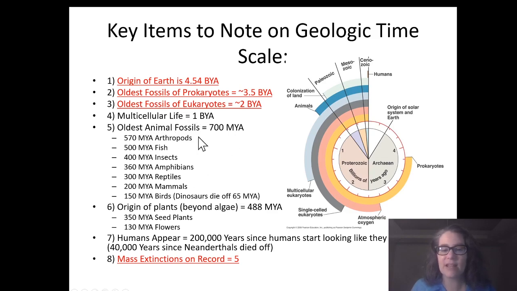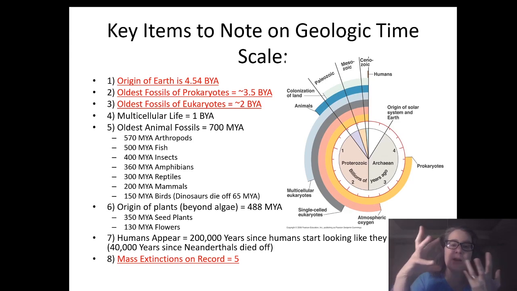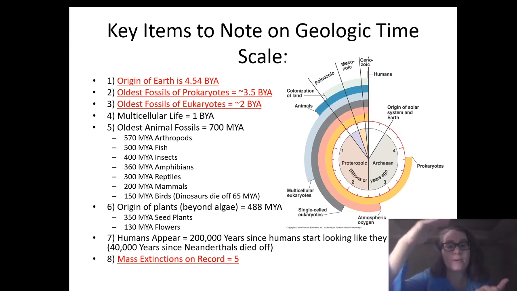We have multicellular life, animals, plants, and humans on this picture. And I like this clock because it shows when those organisms have occurred. Humans are at this last second on that particular clock. But this helps us tell a story of how different populations, how species have evolved on Earth's surface, gone extinct perhaps, or changed over time to the present day organisms that we see.